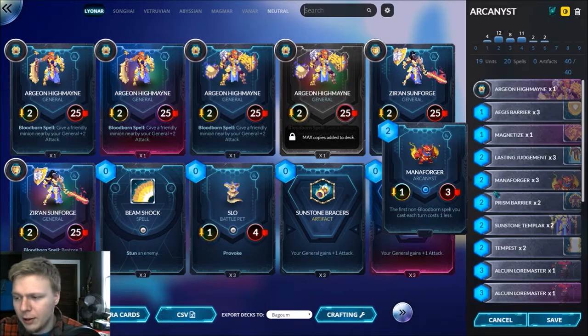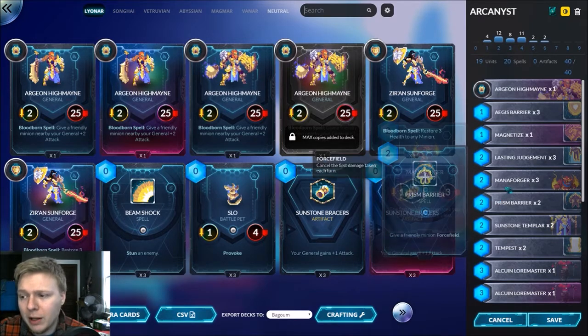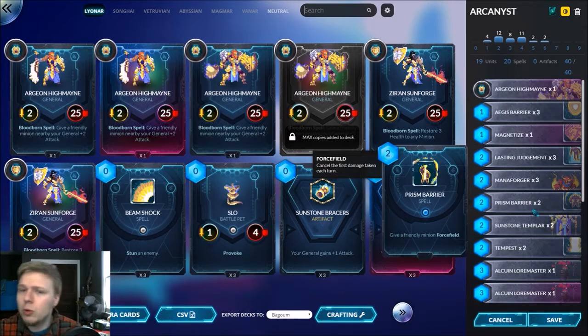So, you know, Prism Barrier works very well. And the fact that we're playing them cheap, most of the time you're going to be playing it for 1 mana because of Mana Forger, because you always normally have one on the field. Prism Barrier can be a big threat to your opponent.